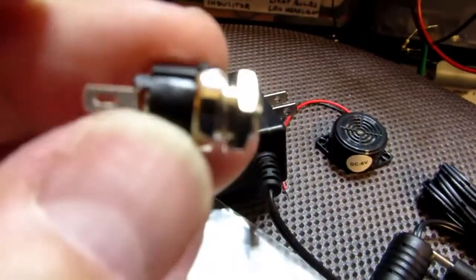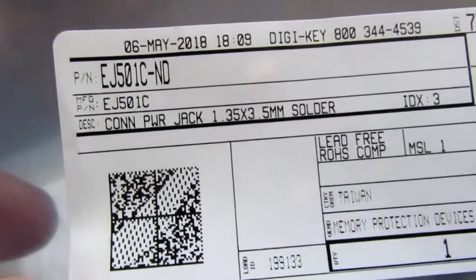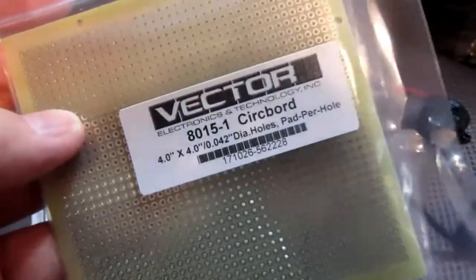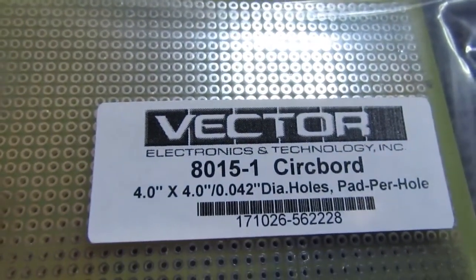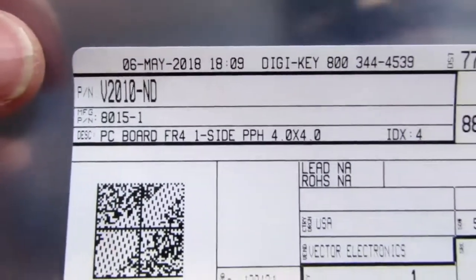And here's the information on the barrel jack that I bought to go with the power supply. It's Memory Protection Devices is the brand. There's their part number and the DigiKey part number. And here's the piece of vector board I bought. That's their part number. It's a 4x4. And there's the DigiKey part number in the upper left.